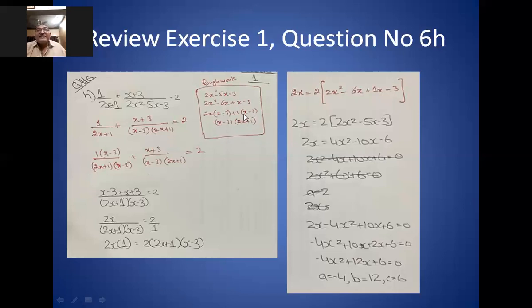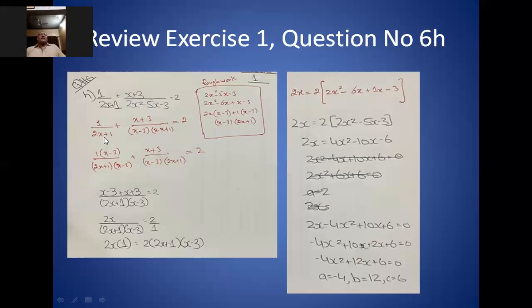Now you can see in this term and this term, x minus 3 is common, the full bracket is common. So we will take that bracket common. When you divide, the bracket is cancelled, you're left with the 2x, and on the other term the bracket is cancelled and you're left with plus 1. So when you factorize, you get this. In the place of this denominator, I will put its factors. Now the denominators 2x plus 1 and 2x plus 1 are the same, but this one has a denominator x minus 3 also, which is not present here. So I will make the denominators the same.